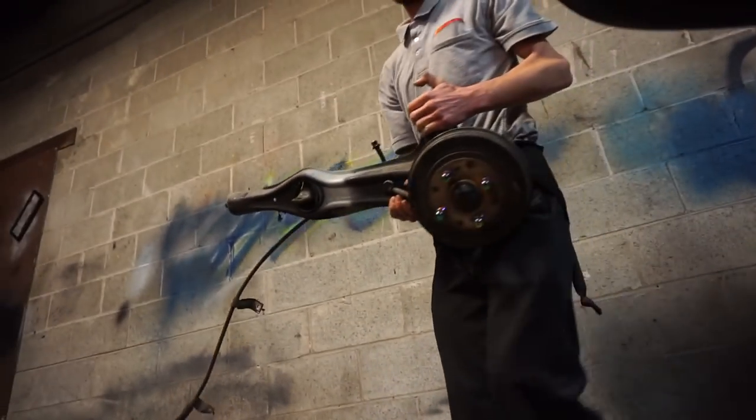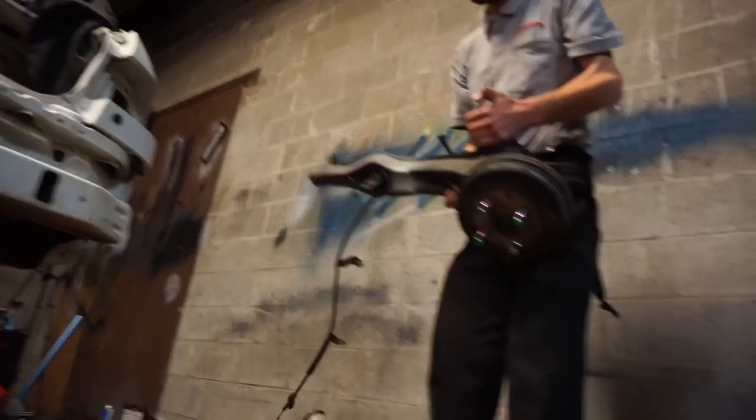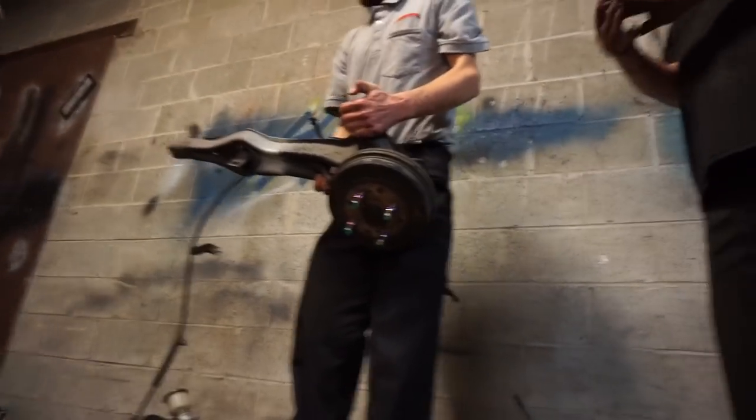Here we go. He's got it. So we're gonna put this on the car. You gonna set it? Okay, I guess it does. We gotta put it on the car to make it roll. I mean, you ain't gonna put all the bolts in it, but you know, yeah.